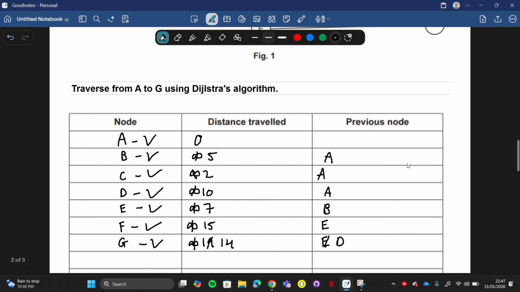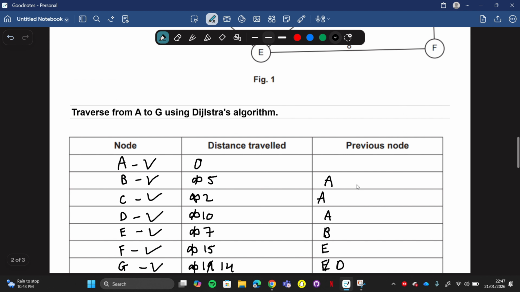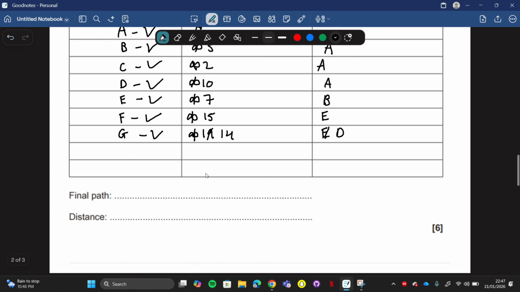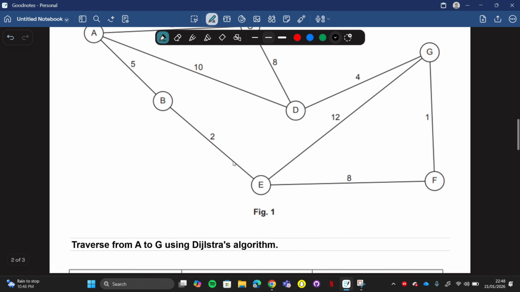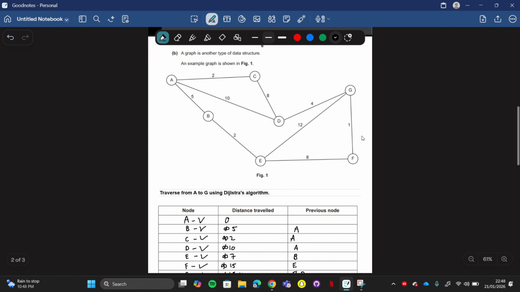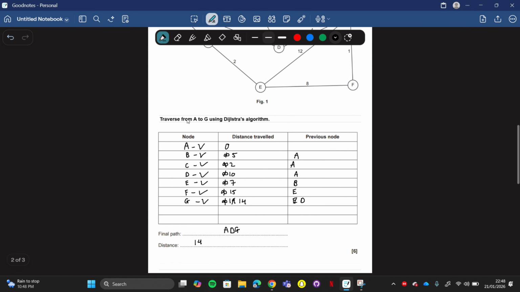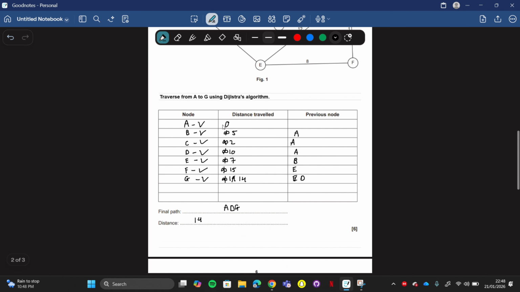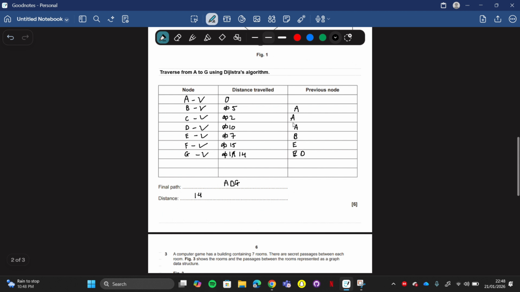So this is our final graph, our final table. Dijkstra is finished because all the nodes have been visited. And from A to G, it has a distance traveled of 14, the final path of G. And then let's backtrack. See, we have D here, and D to A. Nice simple path. A to D to G, right? And as you can see, Dijkstra's will find the minimum path to every single node in the graph. Even though we're getting asked to traverse from A to G, it will find the distance to every node because it visits all the nodes and minimizes all of these distances, right?